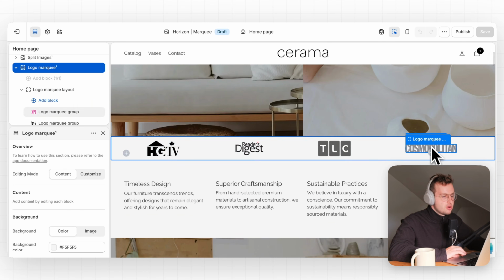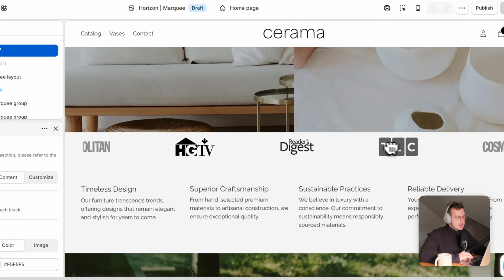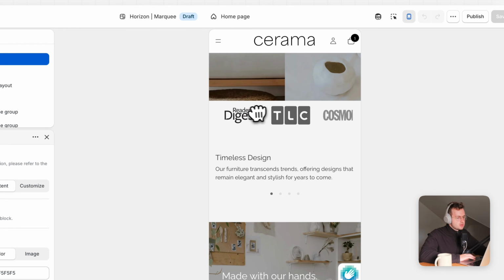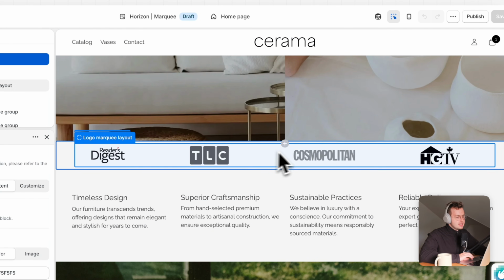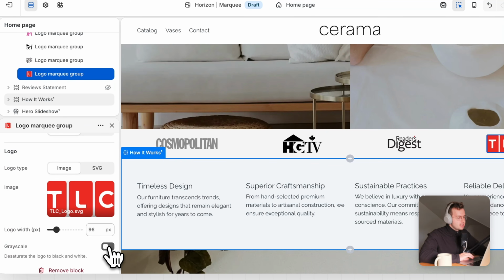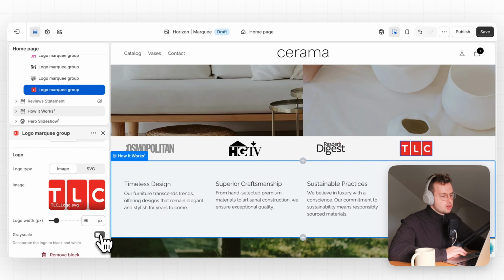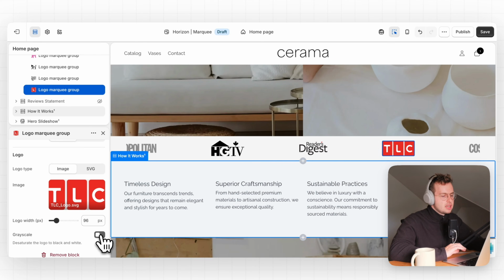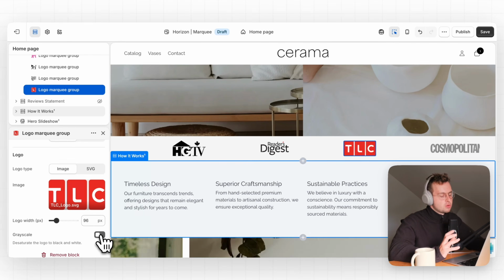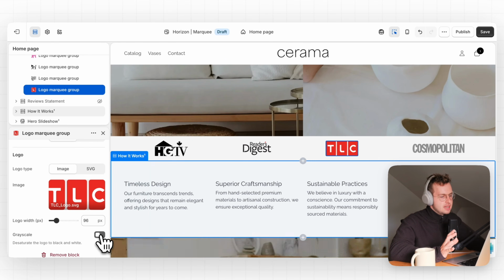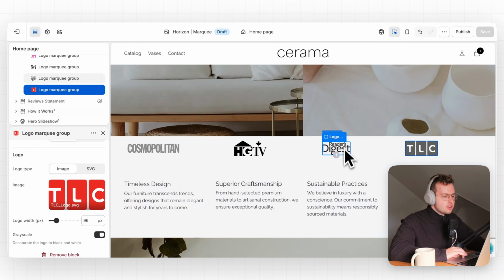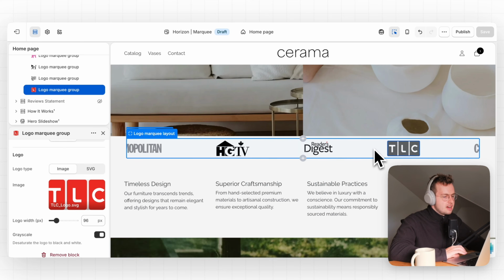Now with this logo marquee, from what we saw with the breakdown, you can actually grab the logos and move them from left to right. And obviously it works on mobile as well. But there are also a few other options in this section that make it powerful. The first is when you add in an image, we actually have this grayscale toggle. So if you want the logo to display in full color, you can. But in some of the examples we looked at, they have the grayscale because even though we want to highlight that there's some social proof happening here, we don't want to scream too much at the shopper. So there's this grayscale toggle to make sure that our logos are slightly more muted, a little more pleasing to the eye, and also uniform.